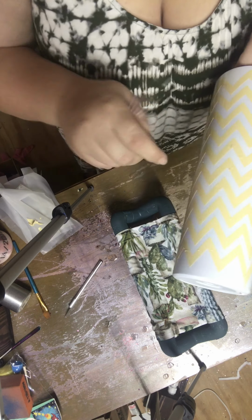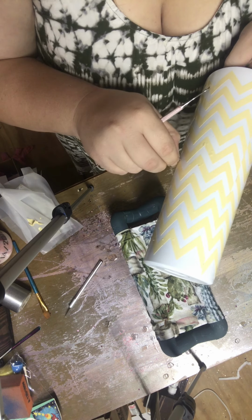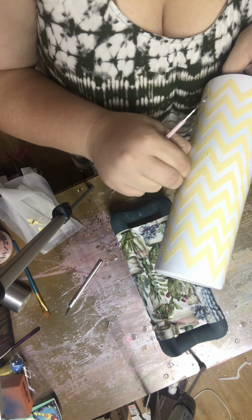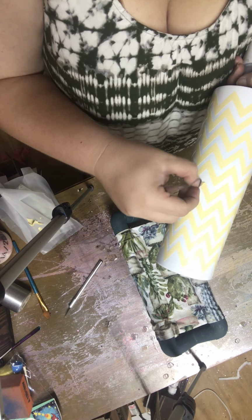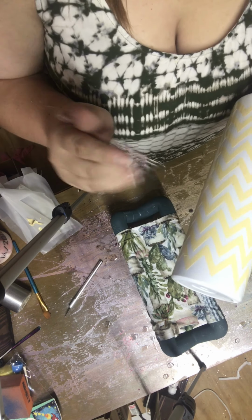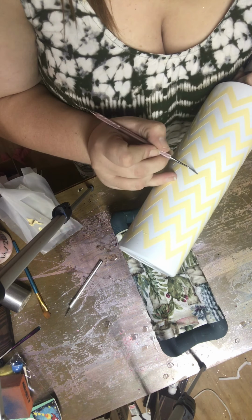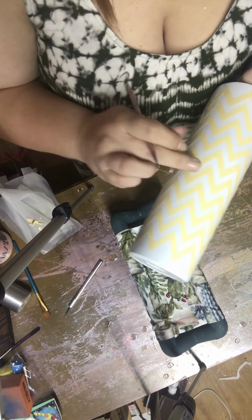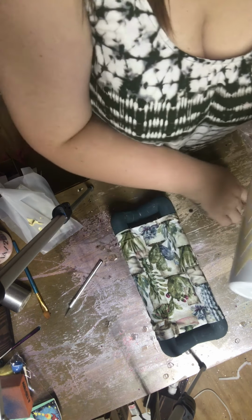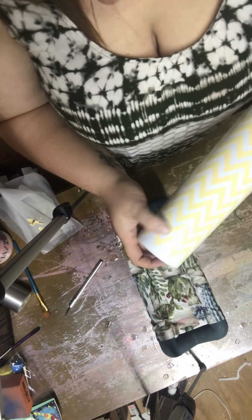Okay. This piece has to come back up a little bit, because it's got a pesky piece of glitter underneath it, and I wasn't wanting to lay flat. So there we go. Alright, I should have probably cleaned before I started this, because I have tons of glitter on my cup running all over the place.